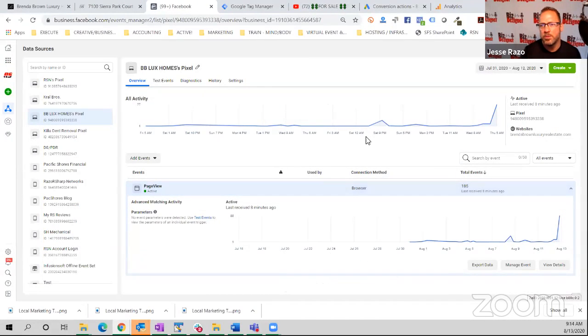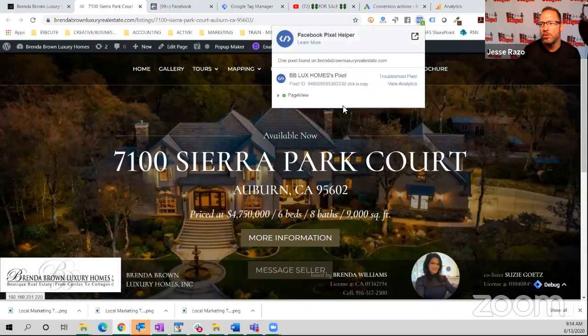As you can see here, we deployed a Facebook pixel, and we can track that through our Chrome plugin here. So we have a Facebook Pixel Helper. If you are a do-it-yourselfer, or if you're paying an SEO company or paying an ads company in order to run Facebook and Instagram ads, you want to make sure that they have tracking set up.